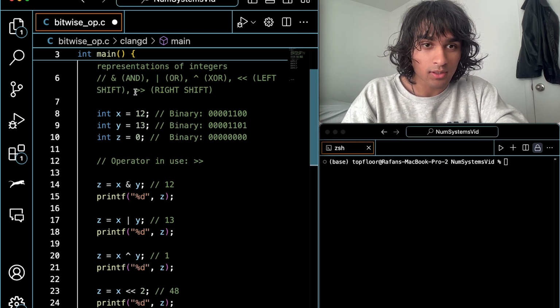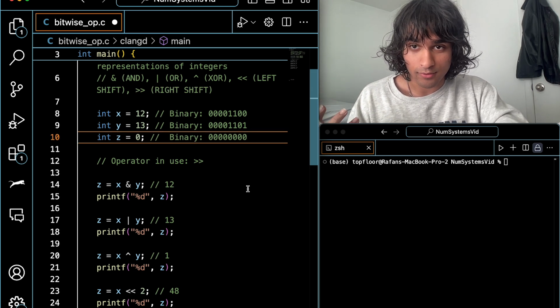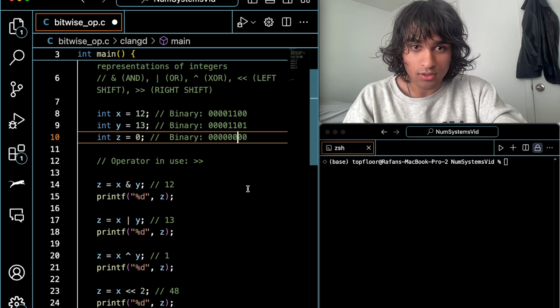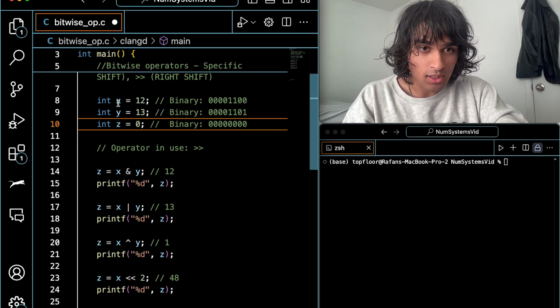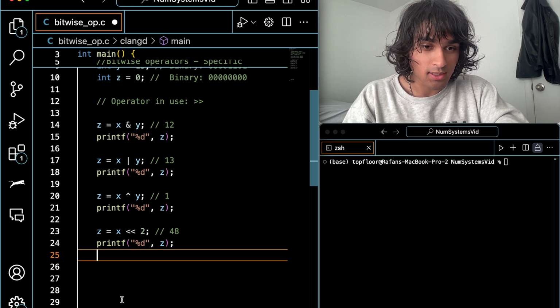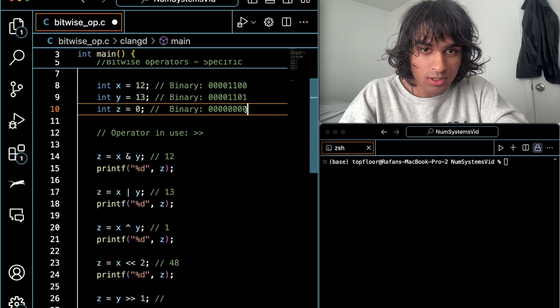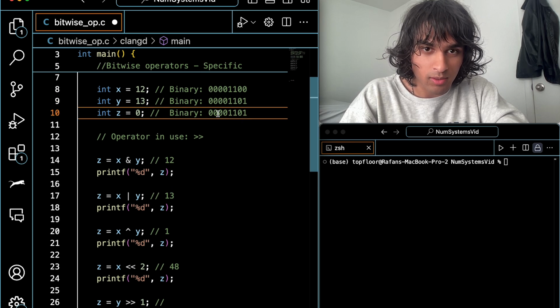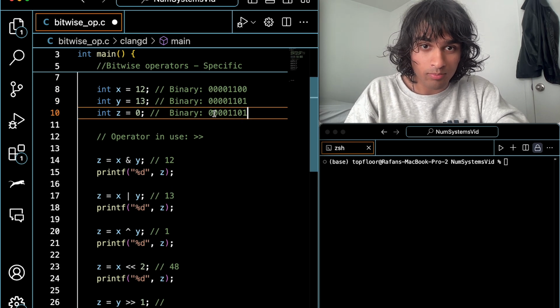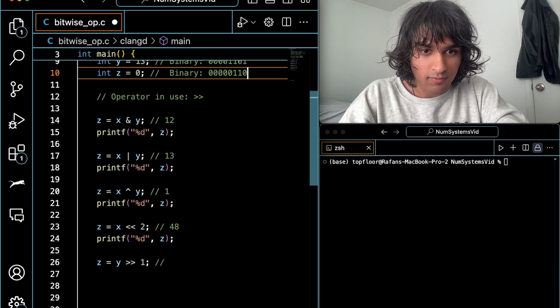Finally, we're going to be dealing with the right shift operator, which does basically exactly what the left shift operator does, just it shifts to the right. So let's say instead of using our x variable, which is assigned to the int value of 12, let's just use y in this example. Let's right shift this by 1. We're going to take the binary representation here, paste it here for manipulation, and shift all the bits by just 1. So we shift these bits 1 spot to the right, and we have done it 1 time.